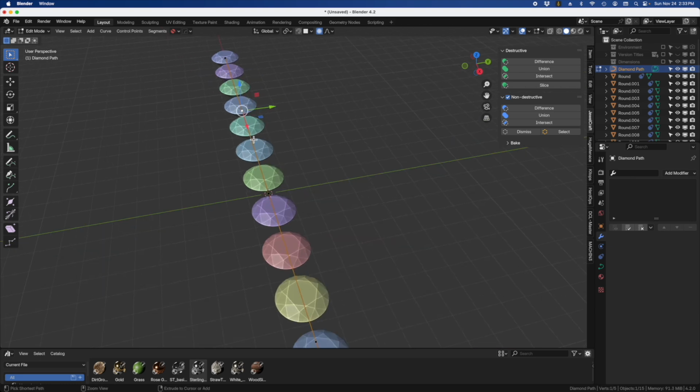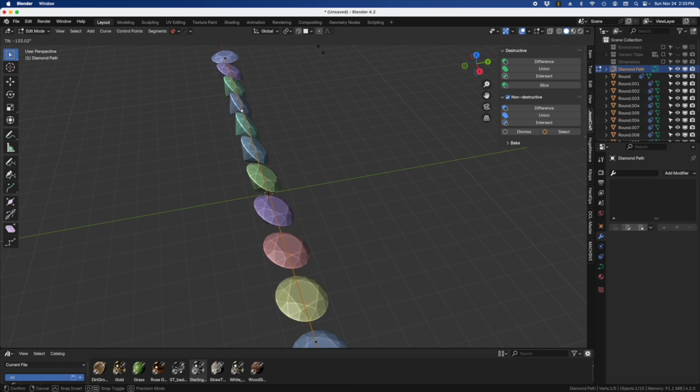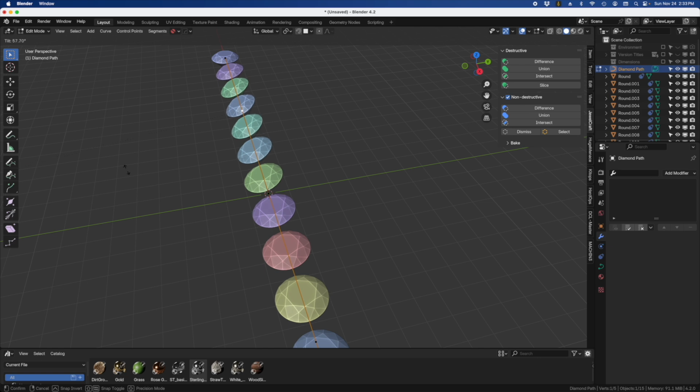I can press the Control T key, and let's turn off proportional editing. We don't need that. So Control T or Command T, and you can see I'm only affecting that one vertice, but it's kind of changing the pivot point or the angle at which our diamonds are twisting. Okay, so that's what the Command T and Control T do. It allows you to twist or rotate along this path a certain vertice.